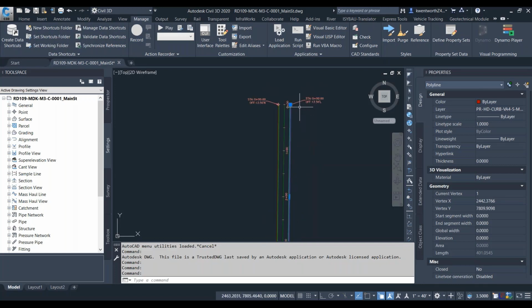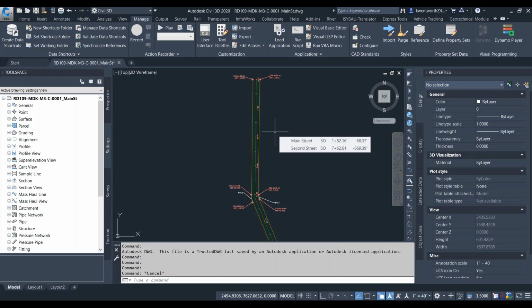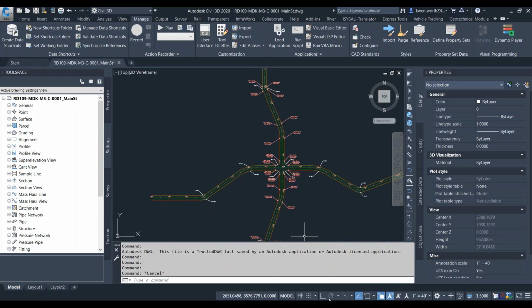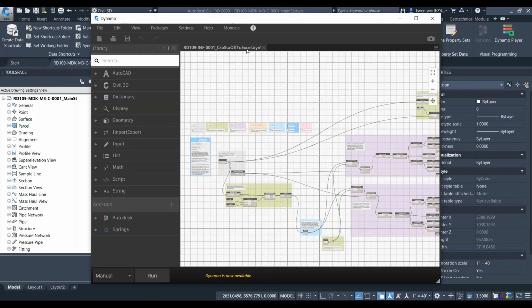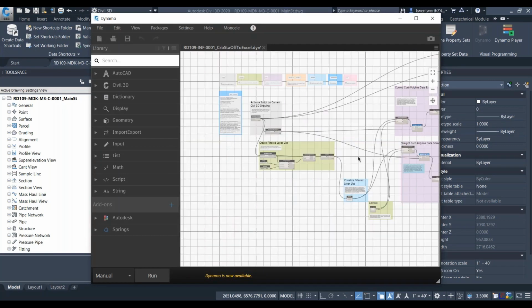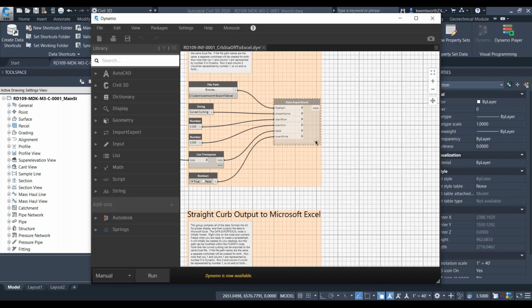Just keeping in mind that it's going to give you feedback anywhere where there is a node. But as I see, I'm running out of time here, so let me just run this script and show you what it can do. Their end goal is to get this in a spreadsheet format. By creating this particular node, this Dynamo script, this one is going to be organized. I wanted to go into detail about what each one of these can do, but basically the end goal here is to export this raw data out so we can bring it into a better format.